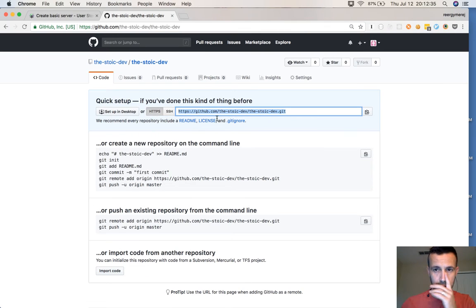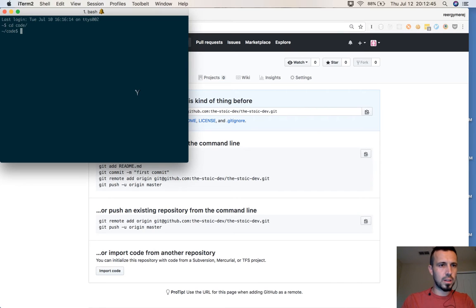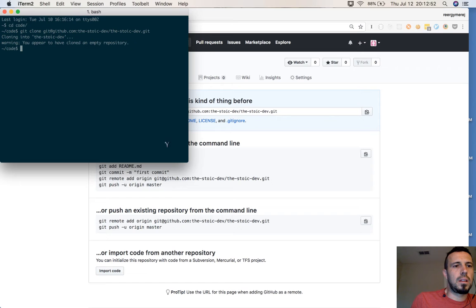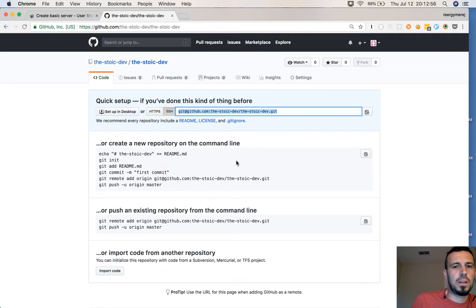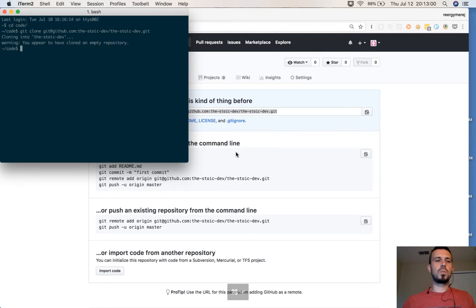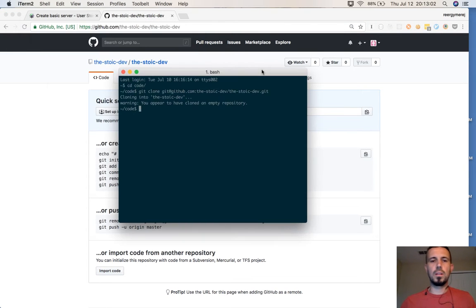Oh goodness, I don't even have SSH set up. I always forget how to do this because I do it like once. But let's copy it. It's not going to work. We're going to do git clone the URL. Oh, it did work. How did that work? Oh, it's because it's public. Okay, once we go into where we're going to actually commit to it, things will be a little bit different.